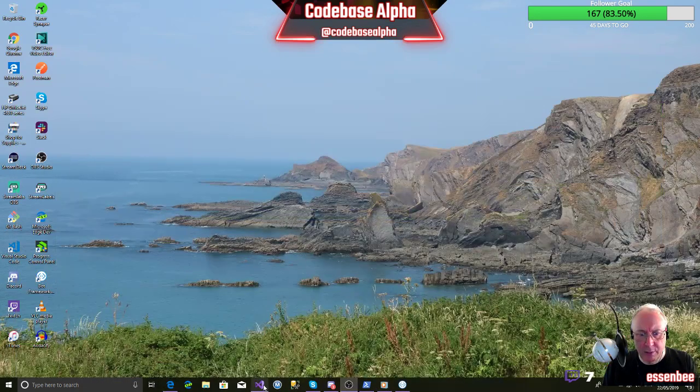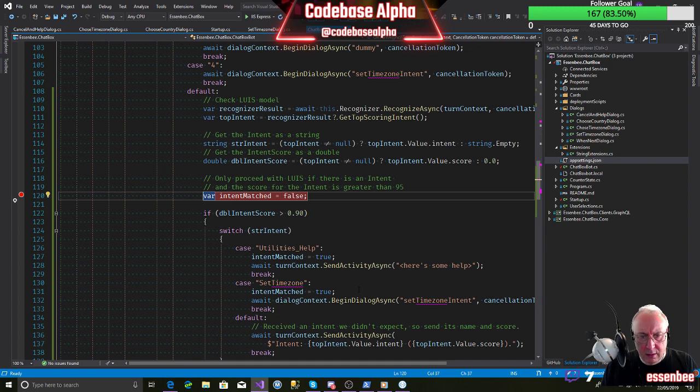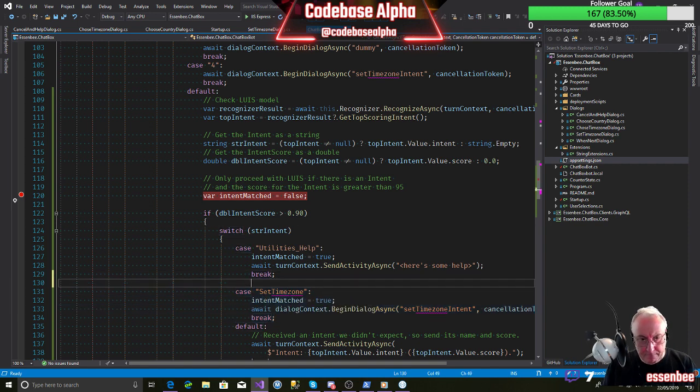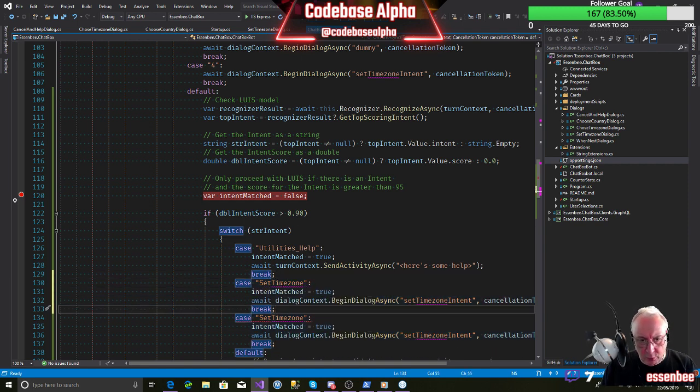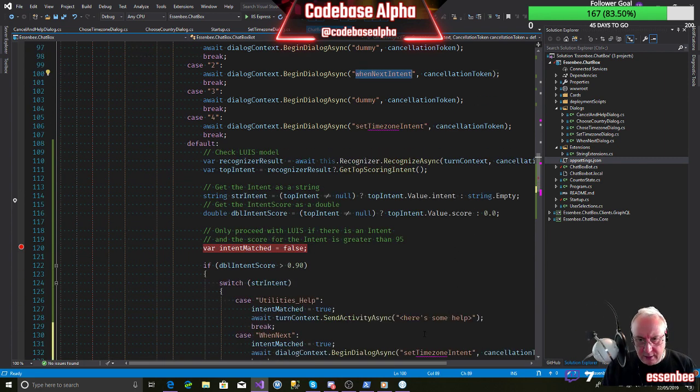Let's go back into our code. I will keep that there. So now we've got when next as an option. What we're going to do initially is just put when next in here. Obviously this has all got to be broken out into its own code, and it's the when next intent that we want to start.